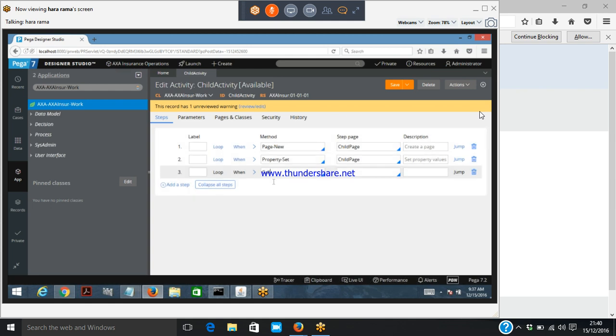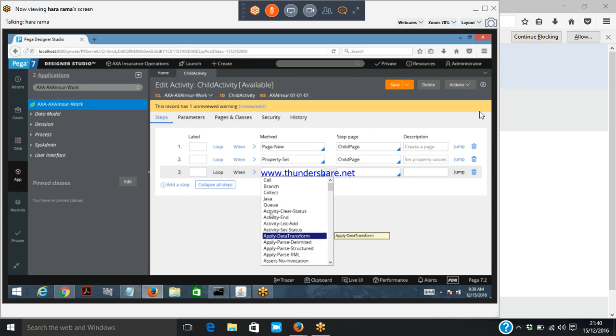Now in the drop down, whatever you see here, what are these things? These are all methods. We already discussed, right? In the methods you see activity clear status, activity end, and all the methods are in alphabetical order.